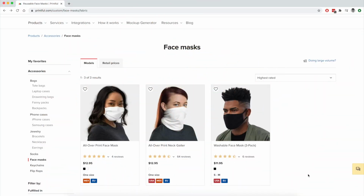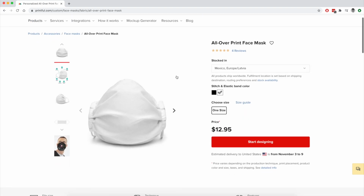All right, so here's the website that I mentioned earlier when talking about the face masks that you guys can sell. And it's actually called printful.com. I've mentioned it before. It's a really good print-on-demand website. And in this case, if you just go to the website and look up face masks, they have 3 different options. They have this one, which is not customizable. It's just a simple black face mask. If you want to get it out there quickly and people don't care about having a design on there, it's a good option. This one, I guess some people go for that, but the majority of people will probably go for this one. So you can click on it here.